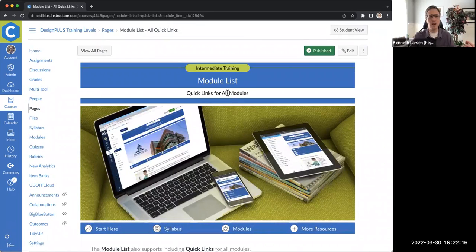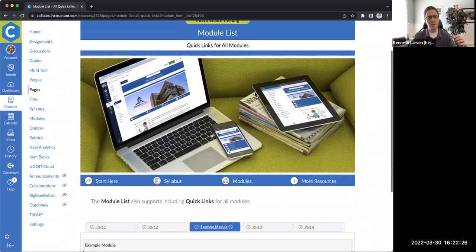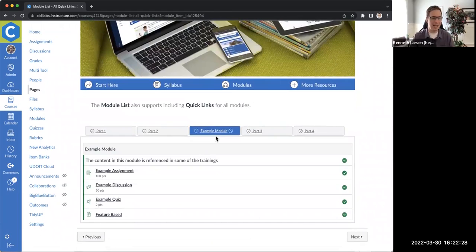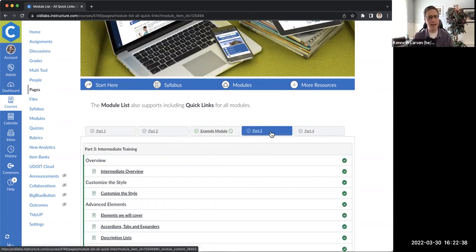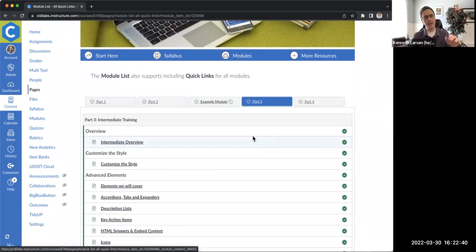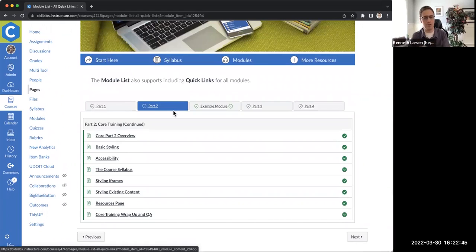Okay, the other thing we can do is instead of just including those quick links for the current module, we can actually include them for all of the modules. And what this does is it takes that same list that we looked at before, which is what would still show up in the mobile app. In the browser, it transforms that list into a series of tabs. So I can see I should be on this example module with all of its items, but I could look back and see what I missed in part 2, or I could look ahead and see what's coming up in part 3. And that indicate current will activate the appropriate panel for students based on where they should be in the course. Now, a couple of other things to note with this one.